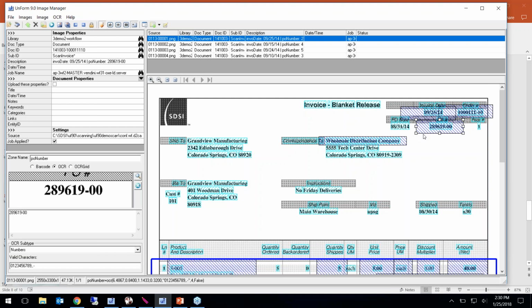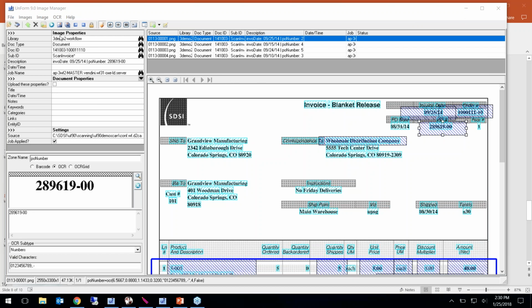If a different vendor sends it in a different spot, you can just move it to wherever that particular vendor is sending it, and then you save it with that vendor's name, so that the next time that vendor's invoices come through, it would recognize who it is, and based on the tweaks, know where to go to get the data required to create that transaction.